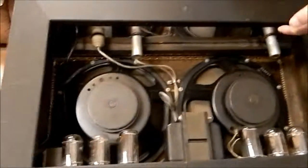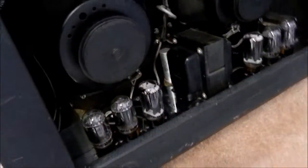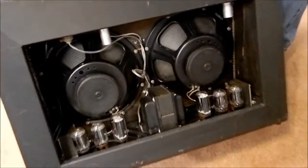Two big 12-inch speakers. Even the upper chassis is plain. Got an upper chassis, it's chromed like the old Macintosh amps. I just had to make a quick one of this one right here. About 70 watts. There you go. Isn't that magnificent? Both a bass and guitar amp. Don't see stuff like that made anymore, do you? Power transformer and an output over here, driving, I guess, this speaker. Same thing over there. There you go.